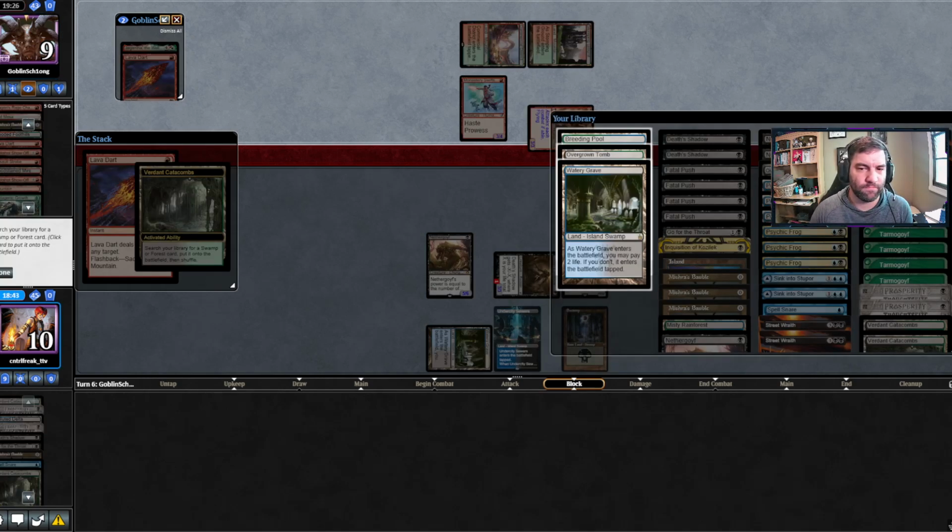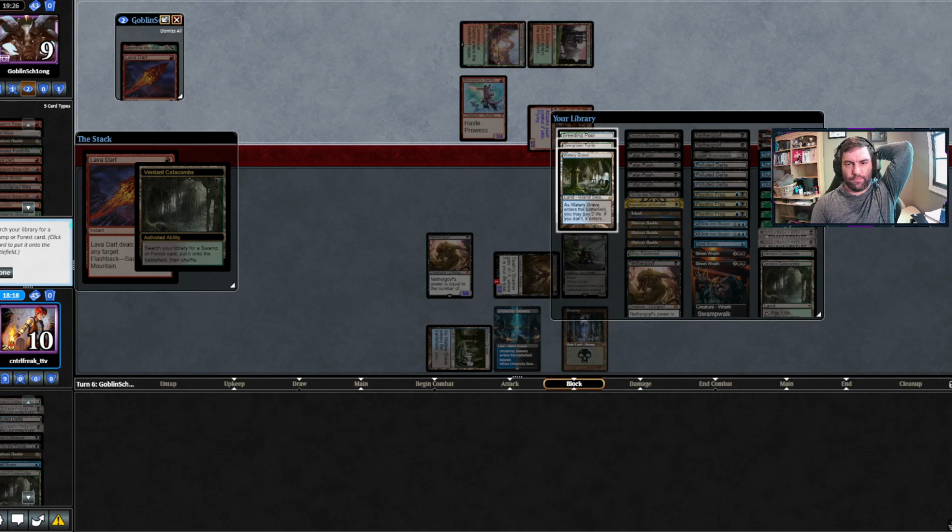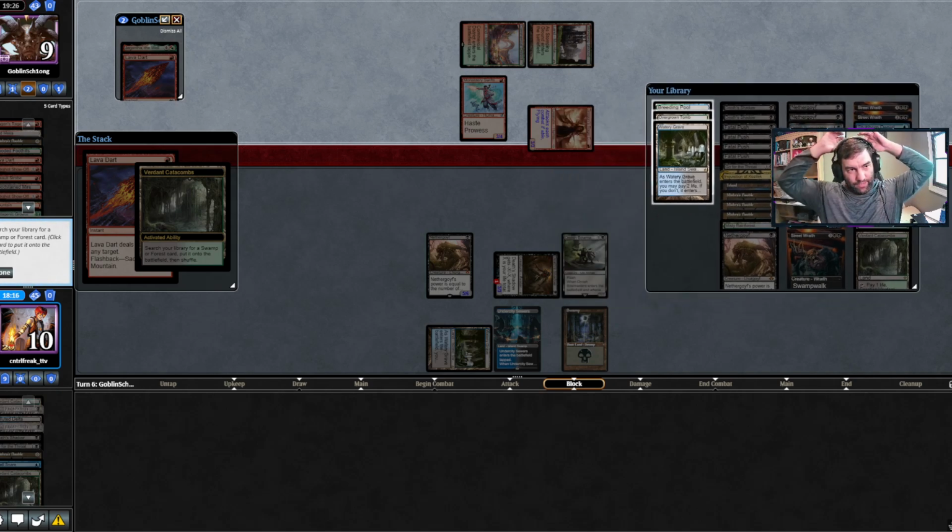Okay, let's think about this. If they give up another dart for a land, then they have no more darts in the yard. Or they have one more dart in the yard. That's right. This one's from hand. This one isn't from exile. How does that change things?